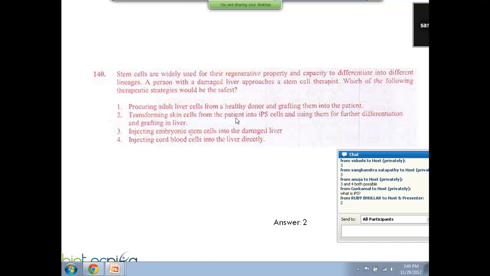Any cell can be taken to induce into differentiated cells. In cell state, any cell can be taken. This is a hypothetical situation. If it is there, that is what I said, that in 2012 a person got the Nobel Prize only for this, to convert your somatic cell into stem cell. That can be, this is the future. So stem cells, already differentiated cells. Yeah, that is what I'm saying. Now we have an option. Which of the following strategies would be the safest, which you will opt for? None of them are available right now. Nobody will inject the stem cell directly into the liver cell. Nothing will happen.